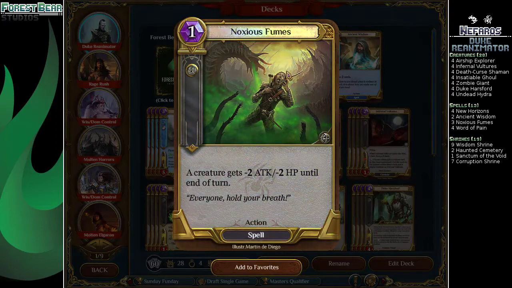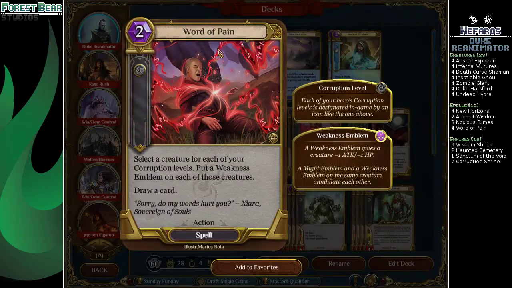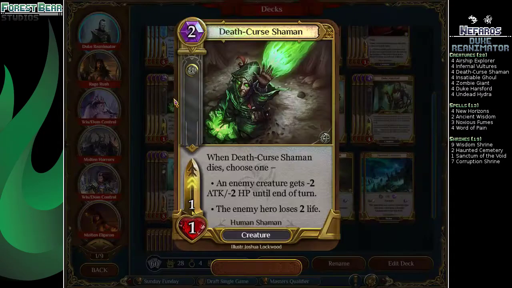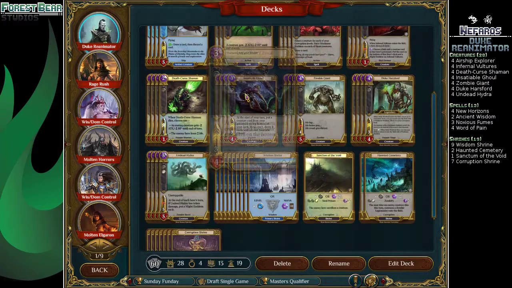3 Noxious Fumes, a little bit of spot removal. 4 Word of Pain, since we're going up a bunch of corruption levels, this is nice to have, just spreads weakness emblems around. 4 Infernal Vultures, mills us, can eat some creatures so we can get them back in our library when needed, but mostly they're just to mill us.